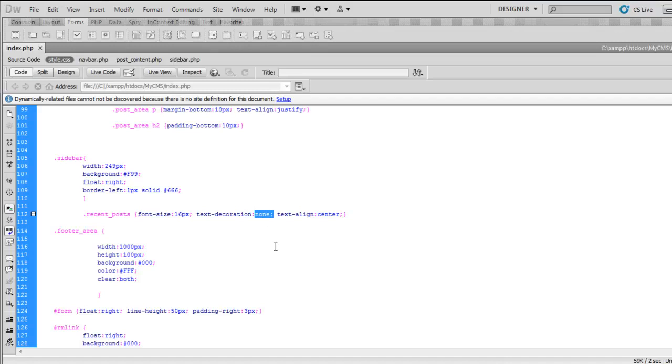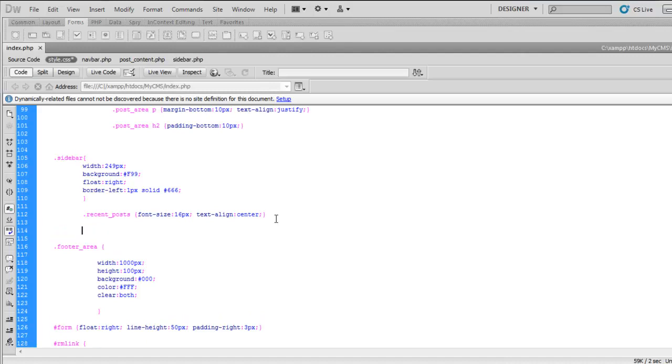It was, but this is basically for links, so I need to create another compound class, recent post a, text decoration none.